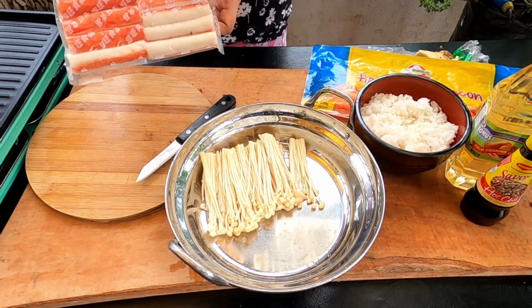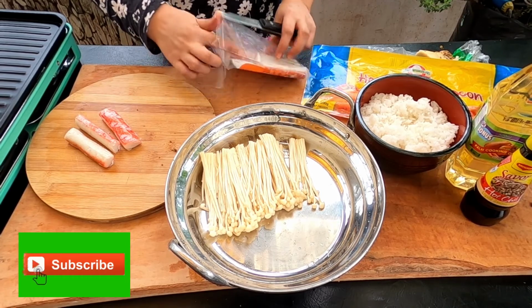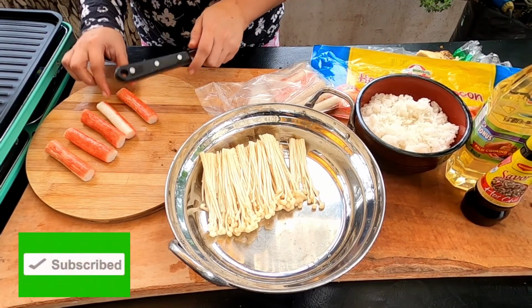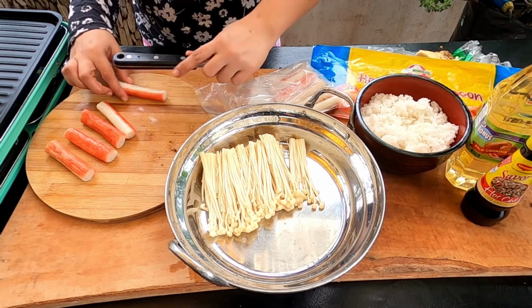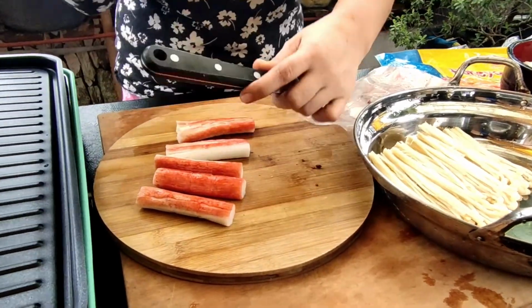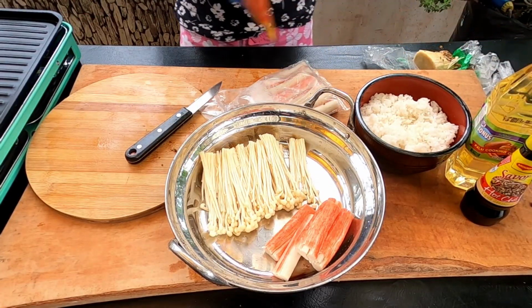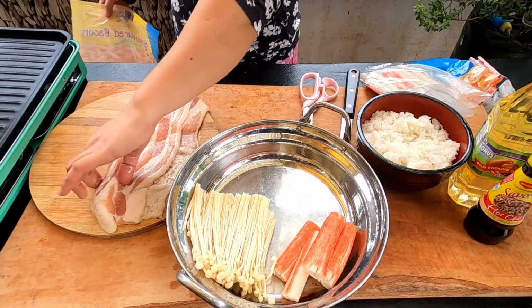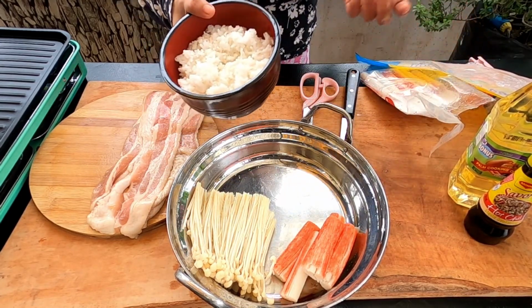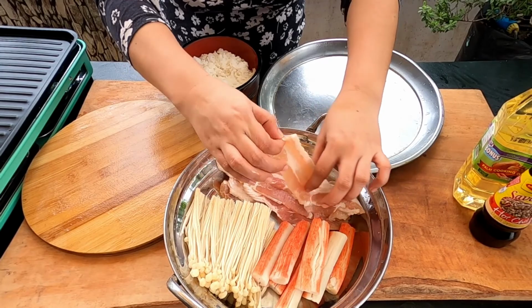Okay, next guys is i-unpack naman natin ang ating crab stick. Okay guys, so hindi ko siya buo ilalagay, kaya i-shred ko. Kumbaga, shredded siya. Kaya ang technique dito is ganitan natin siya ng kutsilyo guys. Ayan, okay? Okay guys, and next, let's unpack our bacon. Okay guys, and then after that, the last one is we will form a rice ball. Okay guys, so kung mahaba ang inyong bacon, you may cut into half.